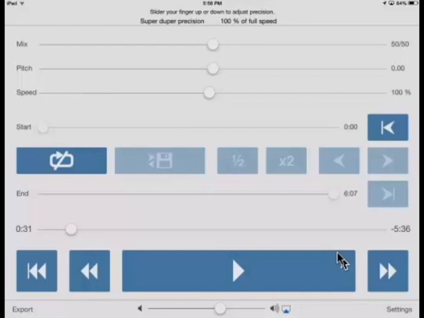And what that's going to allow you to do is move your finger left or right. And the super duper precision is almost too difficult, almost non-responsive. So I'm going to touch that. I'm going to go down to better precision, and that gives me an opportunity to move slower through the speed line. If I move up to regular precision, I can quickly move that back and forth. If I go down to super precision, it doesn't go as far as fast left and right.